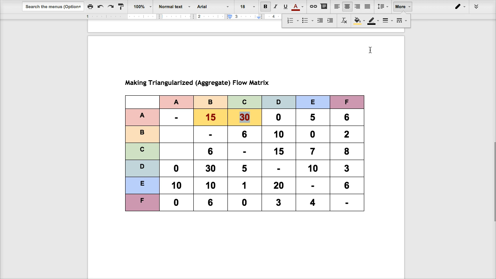At this stage, you're probably recognizing a pattern. Between each of these different pairs, for every cell that I select on the top right-hand corner of this flow matrix, the corresponding number that we need to add together to get this aggregate is just whatever is opposite across this diagonal line of hyphens. So 7 and 1, 8 and 0, 6 and 0. I'm just picking out the corresponding matching pair across that diagonal, and if you look at it, it will always match up between the different pairs. Take one more example and just point that out. 8 and 0. So 8 is the traffic between F and C, 0 is the traffic between C and F.